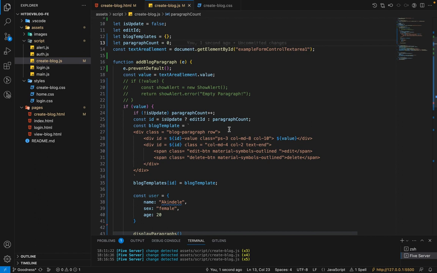So if it's a new paragraph that is not an update, we increase the count. At each point, we are getting the ID, which can be any number, and that's what we're using as a key inside this object to keep track of the templates we have. So I use that ID as a key inside this object, block template.